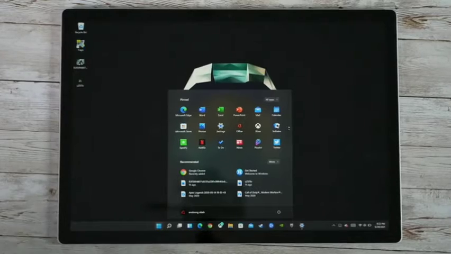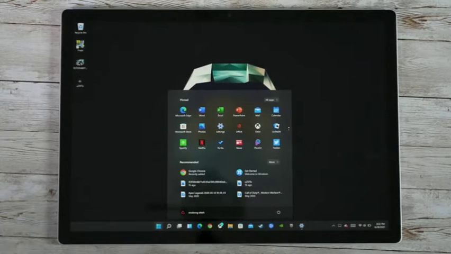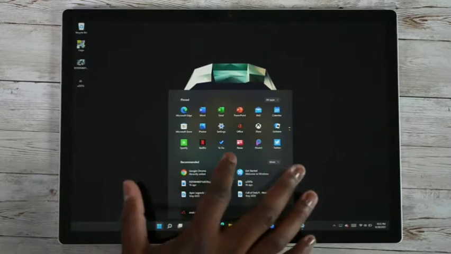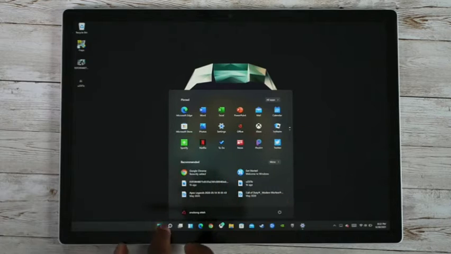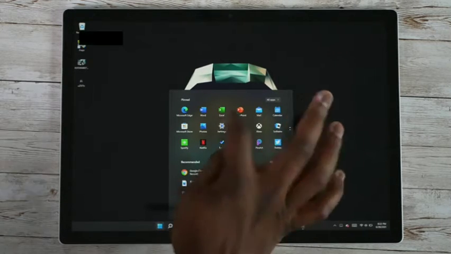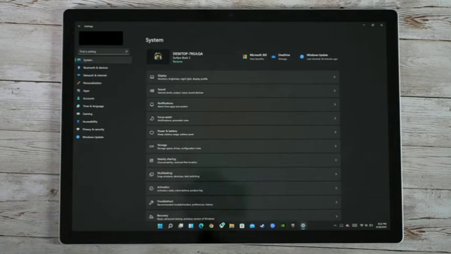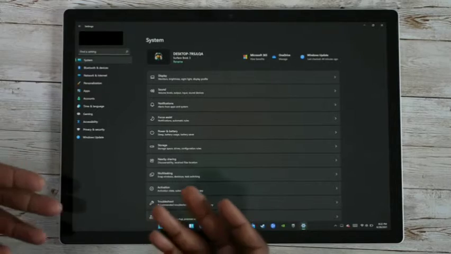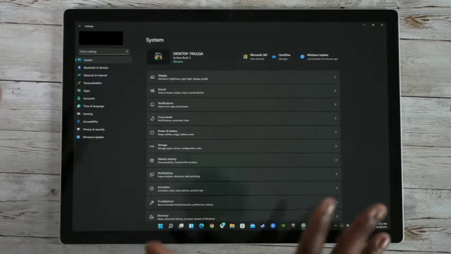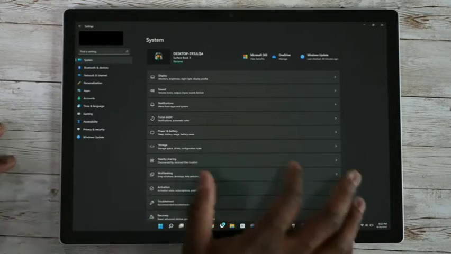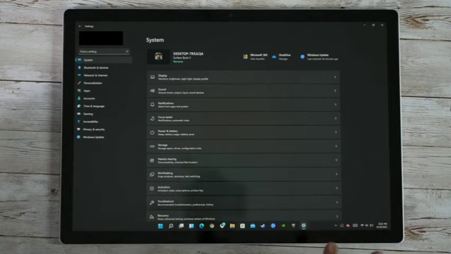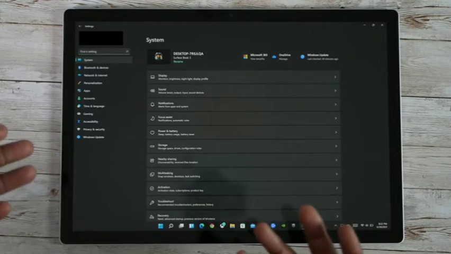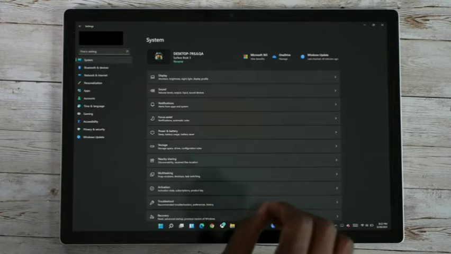All right, so let's take a look at the settings menu with touch on Windows 11. So settings is actually pinned here on your Windows Start menu, something at least beneficial. Tap, you get into the settings. Now the settings menu feels a little bit different. It looks like it's a little bit better animated, much smoother. Also the icons look a little bit more visible and a better representation than your traditional Windows look.